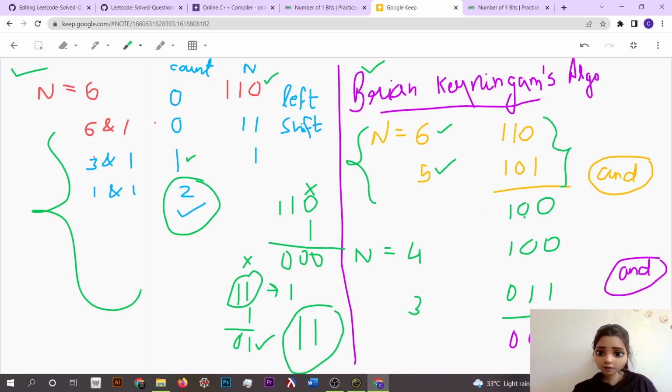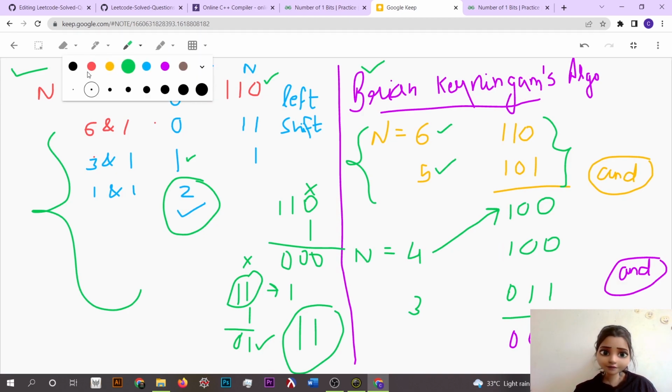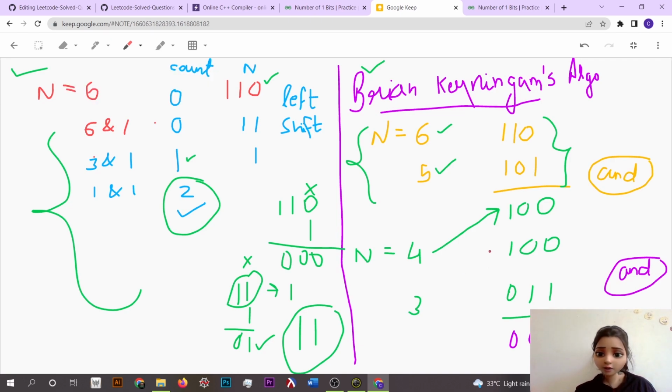Now our new n is basically the result of the AND of both, that is 100, which is 4 in decimal. Once we have n as 4, in the second iteration we take an AND between n and n minus 1. So n is currently 4 and n minus 1 is 3, and the AND of it will give 000.